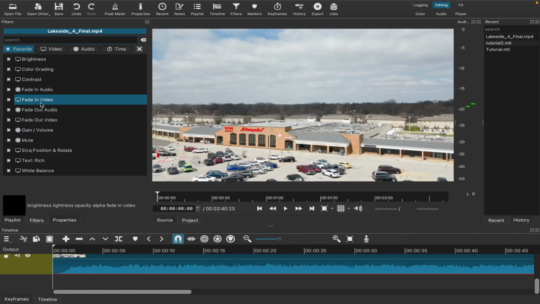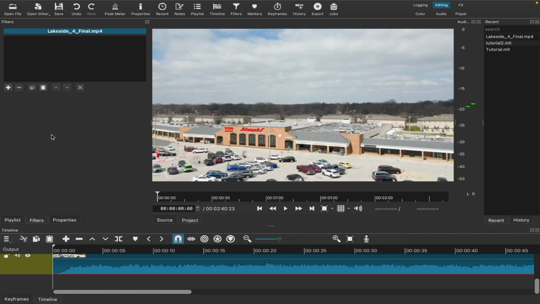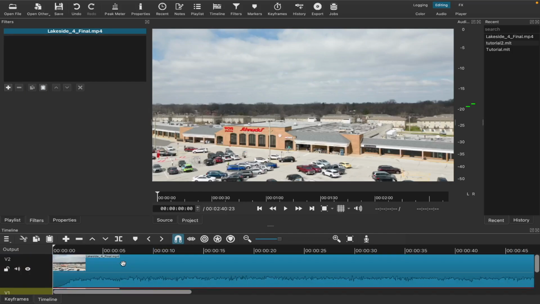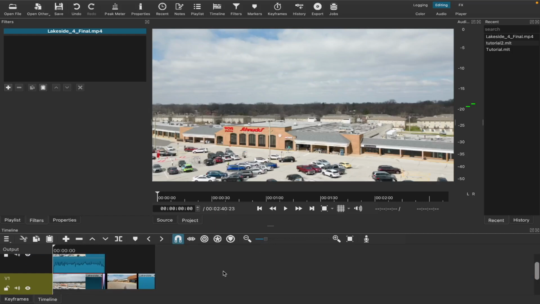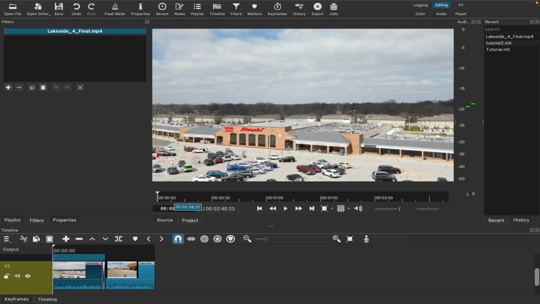and the preview. But I could also jump into FX view, or maybe I want to do some color grading or work on color, so I can jump into the color view. There's also an audio view and a player view, if I just want to review what my video looks like. All in all, Shotcut is a very powerful video editor.